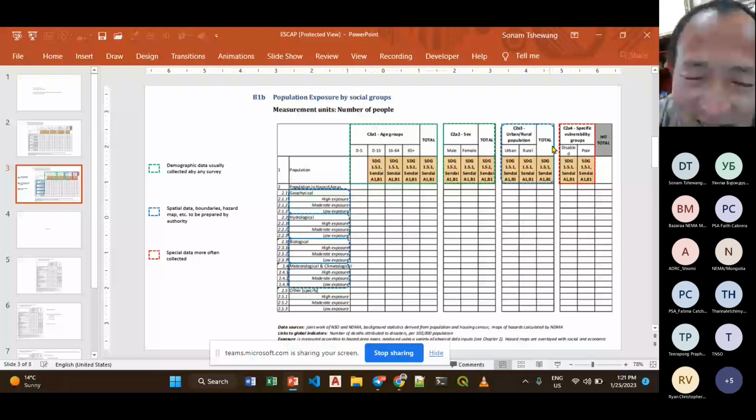So my say here is, in Bhutan, we have almost all the data for B1B, but as Mr. Tirapong was mentioning in the first presentation, we have the data but it is scattered in different agencies and owned by different agencies. So we need to bring them together and combine.